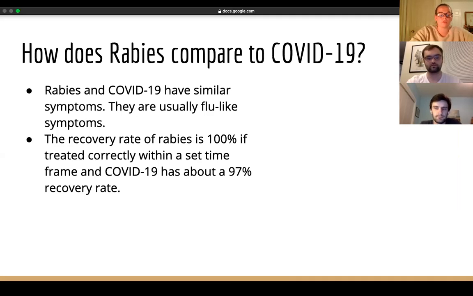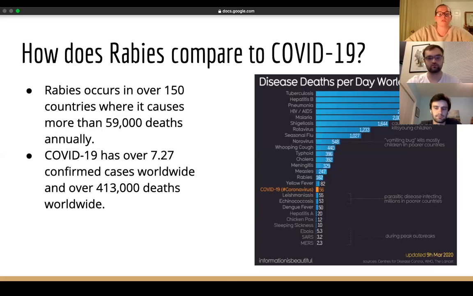And for the rabies vaccine, you end up getting 1 dose of immune globulin and 4 doses of rabies vaccine over a period of 2 weeks. So the vaccines are given in arms and legs, and as of 2016, there were only 14 documented survivors of the rabies disease after symptoms began, which is a much smaller survival rate compared to COVID-19, where you still have people who survive, but there's still a high death rate for COVID.